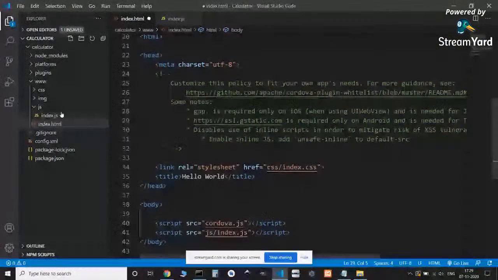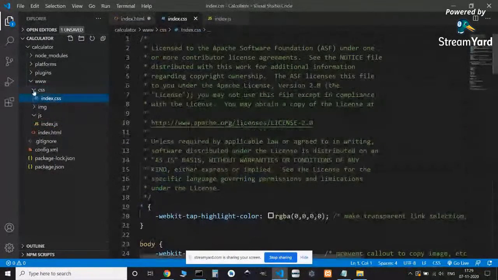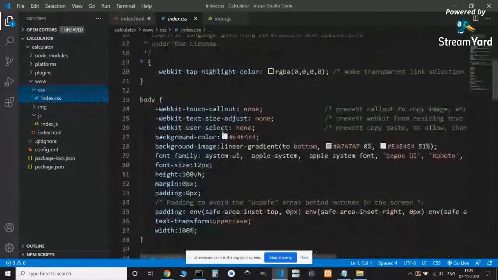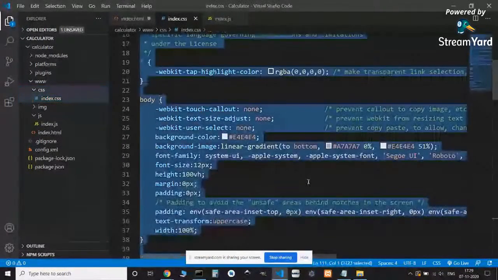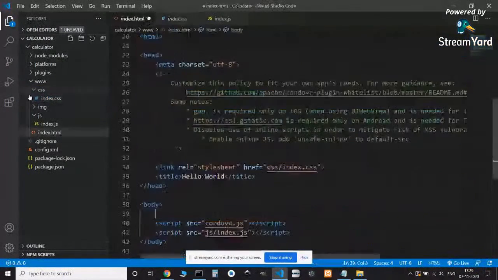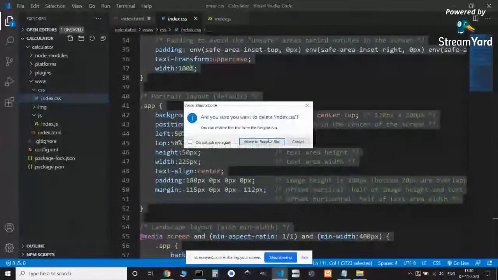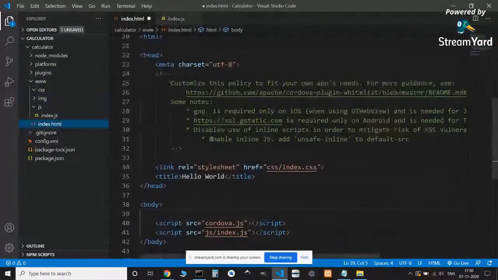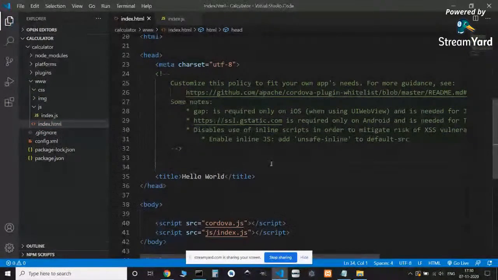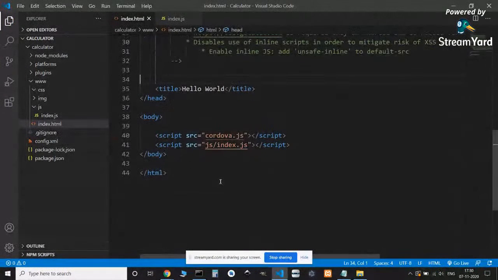So also we'll just check what we have in the CSS file. Just go to your CSS folder, and in that we have your index.css. You just delete this whole file, you don't really need this. Let's just delete it from here. Okay, and we just remove this tag. So now we'll start working on this. I think we're set.